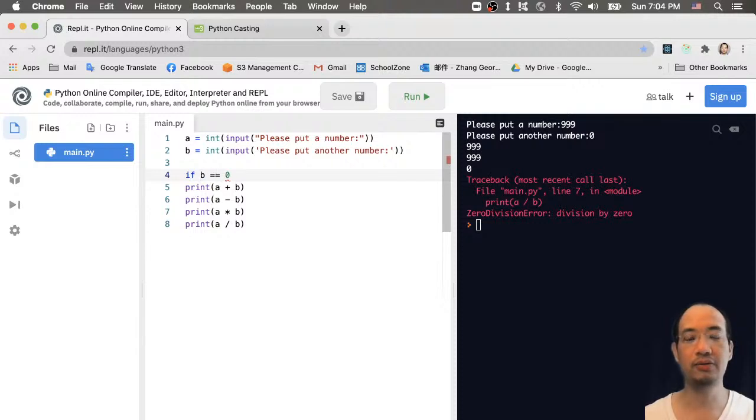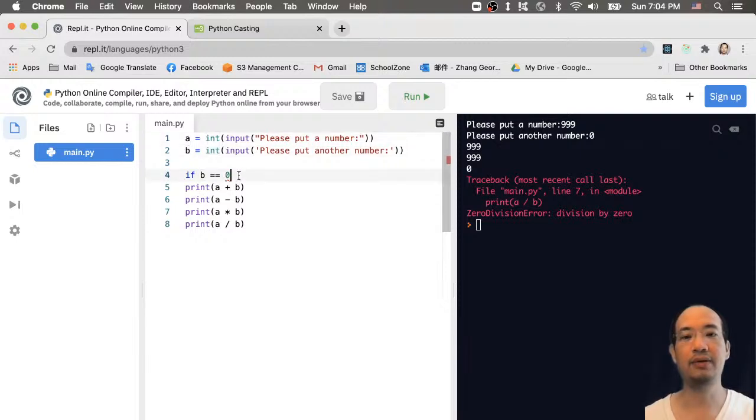It's one equal and two equal. And here we put one single equal. In Python, we call that assign. So we assign this value to the variable called a, and we assign this variable to the variable b.